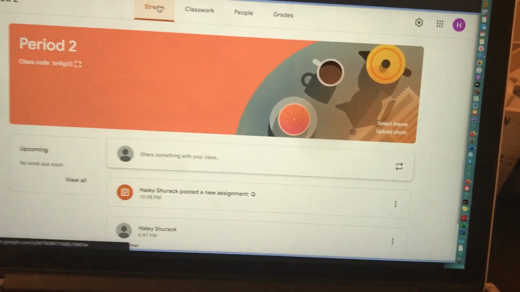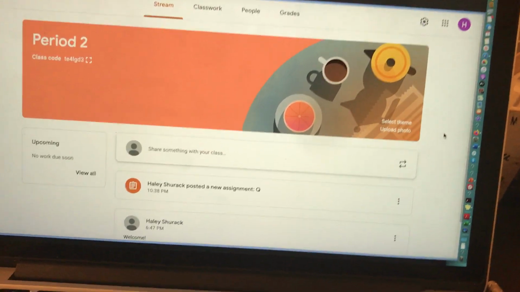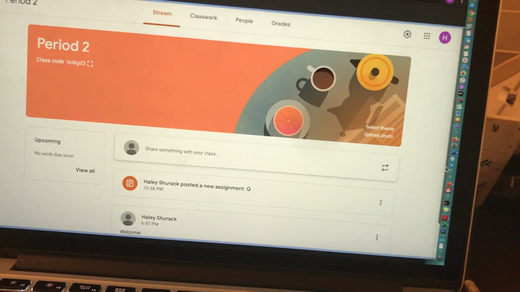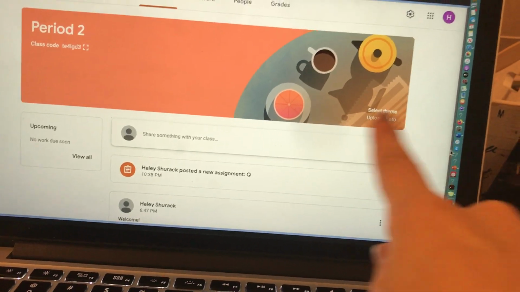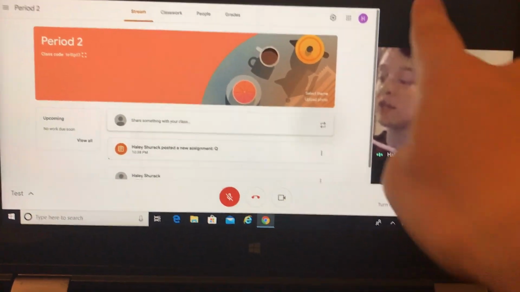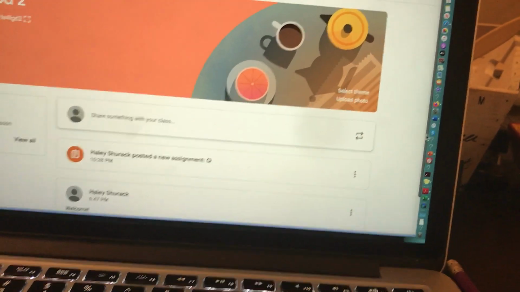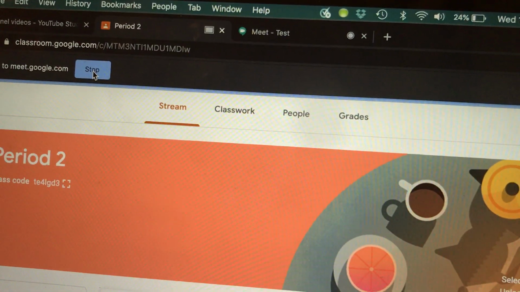The only thing I've noticed, as a disclaimer, is that you may not be able to see the students while you're presenting in Google Meet, while you're screen sharing. So this might be difficult if you are teaching students who are deaf or hard of hearing and they're signing to you, because you might not be able to see it. If I learn of a way that this is possible, I'll definitely let you know. But for now, I only notice that the students can see the teacher, but the teacher cannot see the students during screen share. Something else, so we're gonna stop screen sharing.